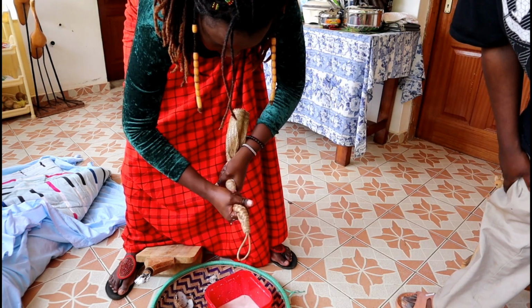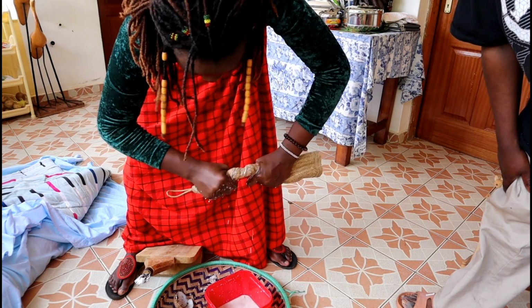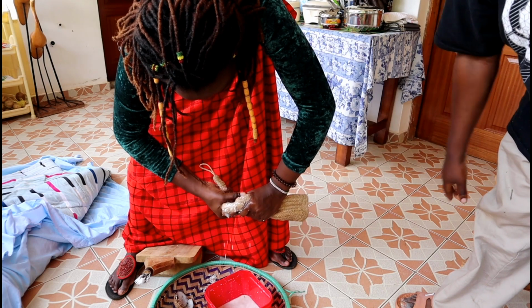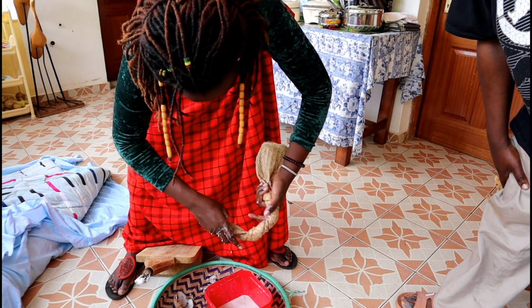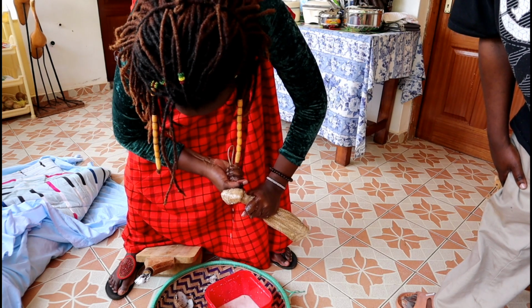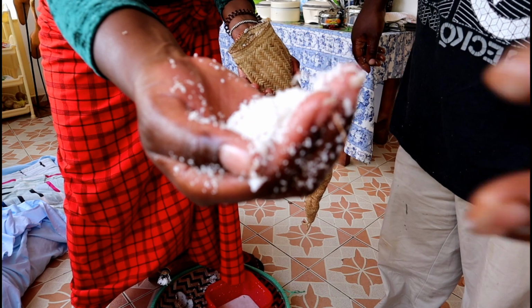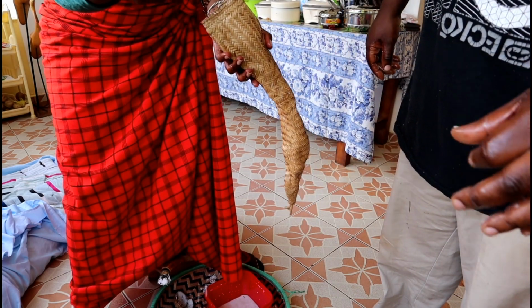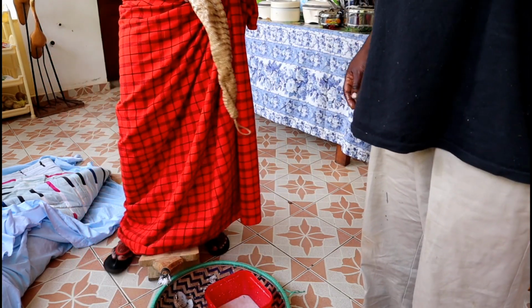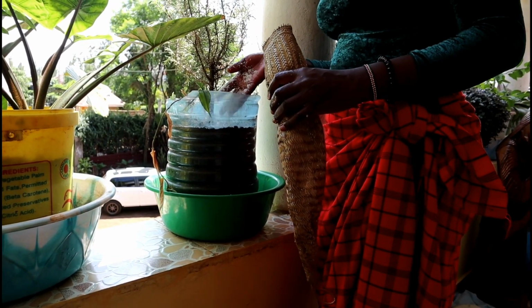Still a drop coming. There we go. So there should be nothing coming. There's still some more. There we go. Yes. It's so dry. Very, very dry. So you're using it for manure now? Yes. Okay.